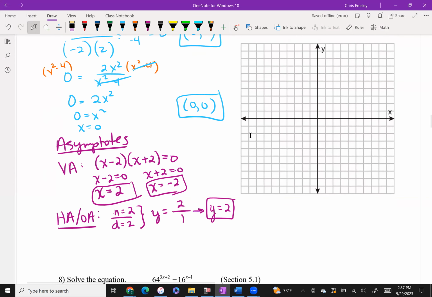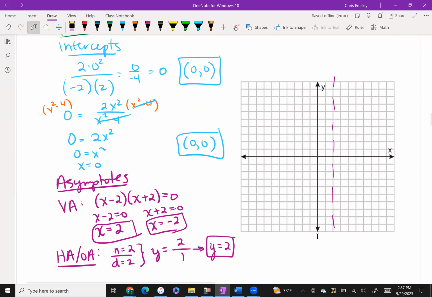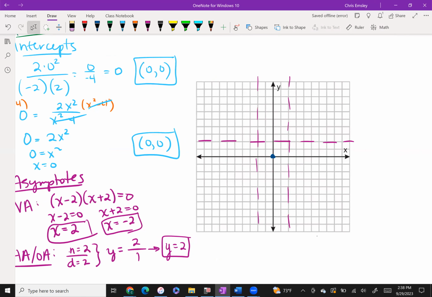So let's start sketching. What do we have here? So we have vertical asymptotes at positive 2 and negative 2. Oops, sorry, come back. There we go. Positive 2 and negative 2. We have a horizontal asymptote at positive 2. Then the only other point we have is that little x-intercept and y-intercept at 0, 0. So again, we are definitely going to need a t-table with some more points in it in order to figure out how to plot the rest of our graph.